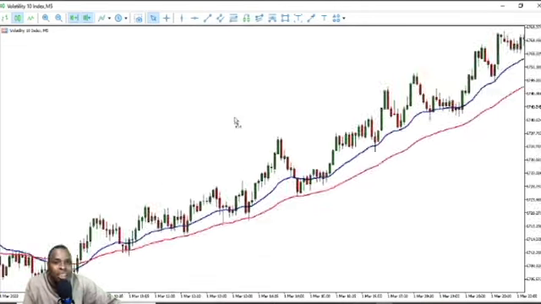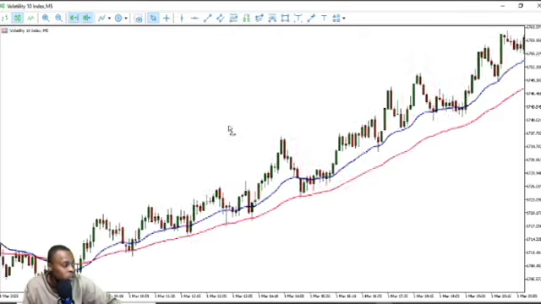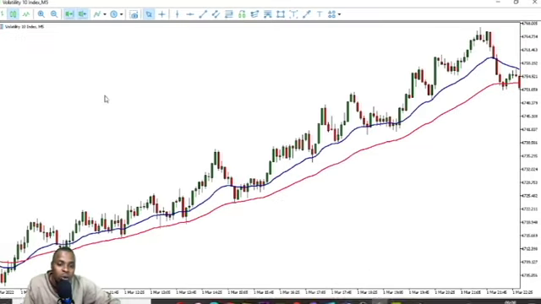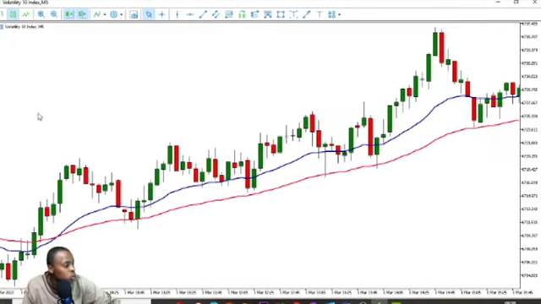So if the market is in a strong uptrend, what do you want to do? We want to be buying and following the trend, right? So when do we buy exactly? We want to see the market moving into the zone between these two moving averages here, and then once the market moved into this zone here and closed above the moving average, you are going to enter the buy position immediately. So let me show you, let me zoom this out.